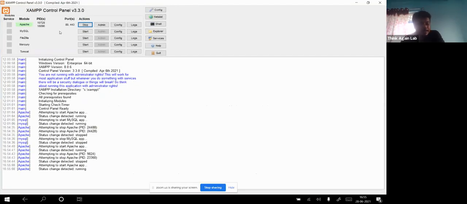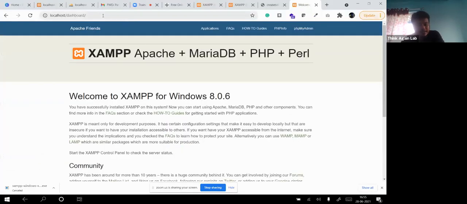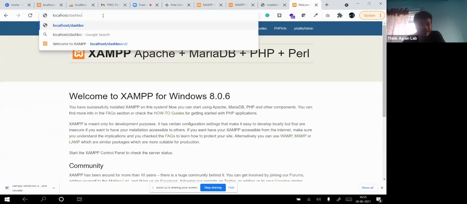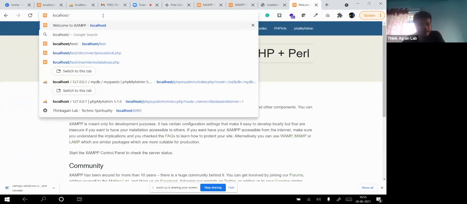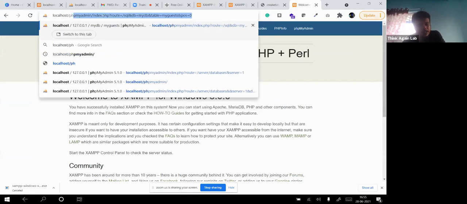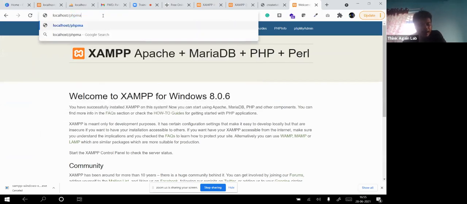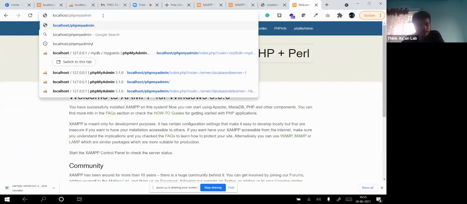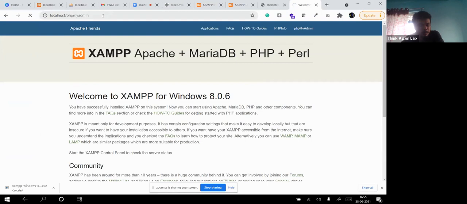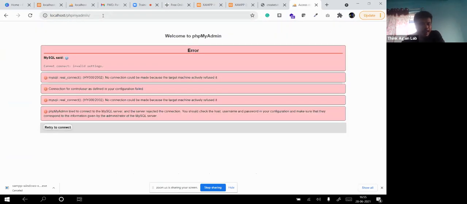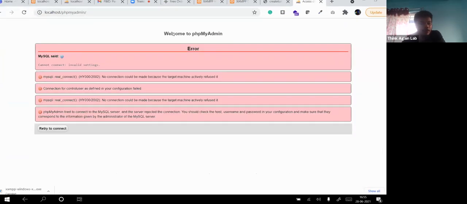Next, MySQL. If you want to access the database management system, you have to write localhost/phpmyadmin. Access denied. Why access denied? Because we have not started it yet.